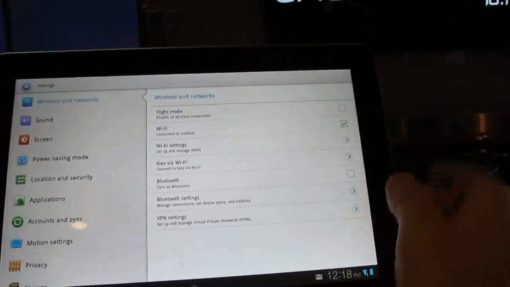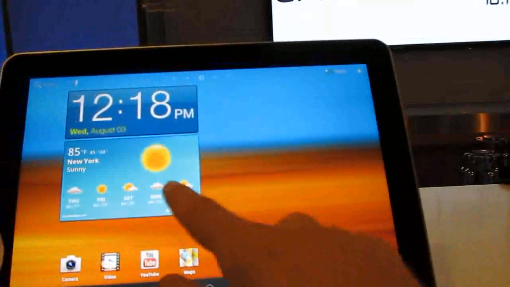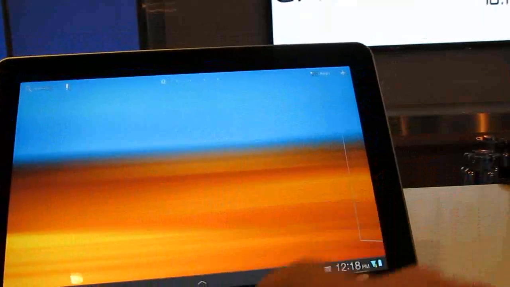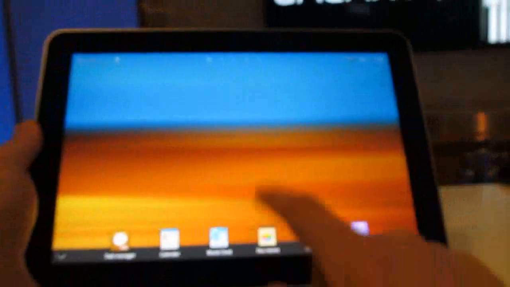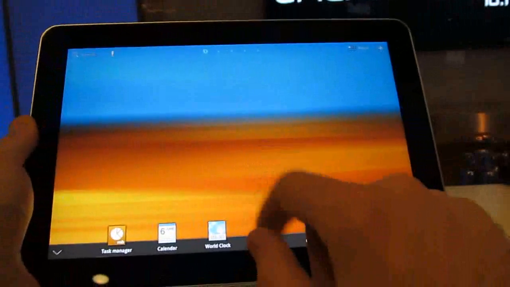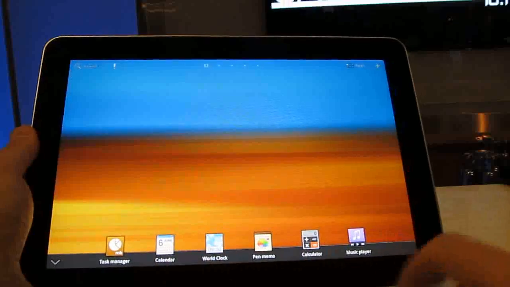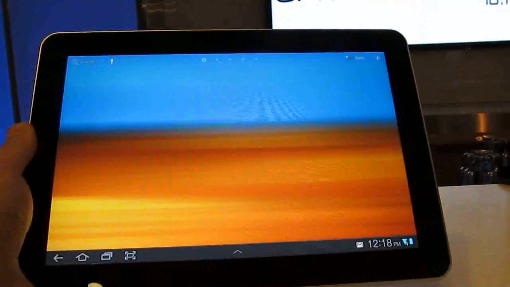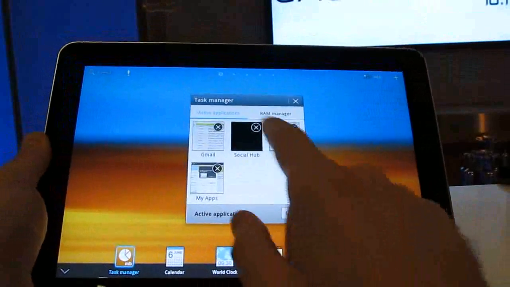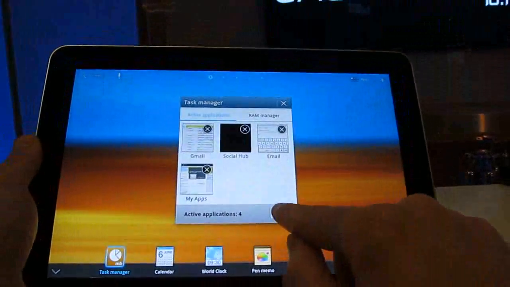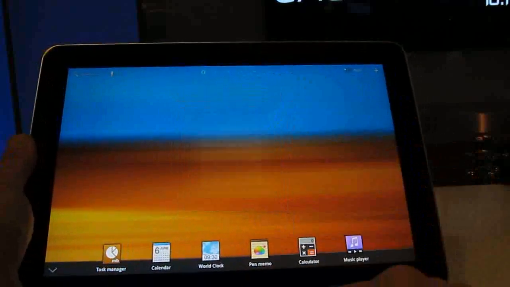There's a couple of new things in settings, but first let's take a look at a few more of the little applications that set TouchWiz apart. First, we now have access to mini apps, and you get to those just by dragging up from the bottom of the screen. Make it go away here. And we've got 6 icons here. One is for a task manager, which will show you currently open tasks that you can just go ahead and close, or you can end all, or you can see how much memory is being used and clear your memory.